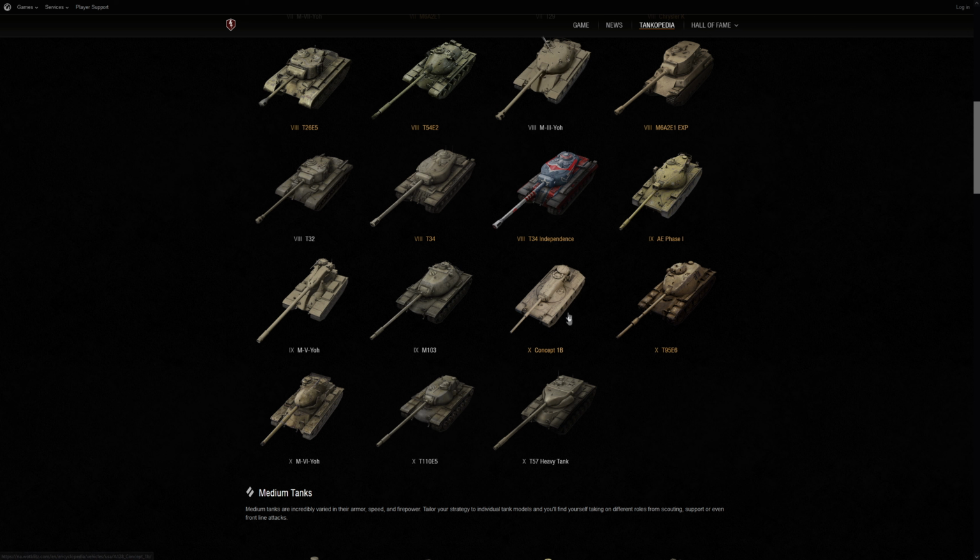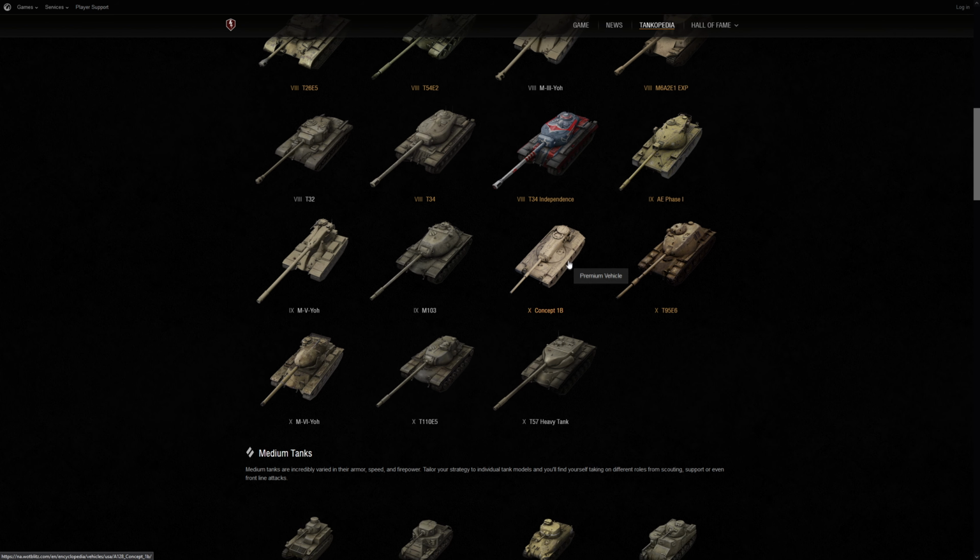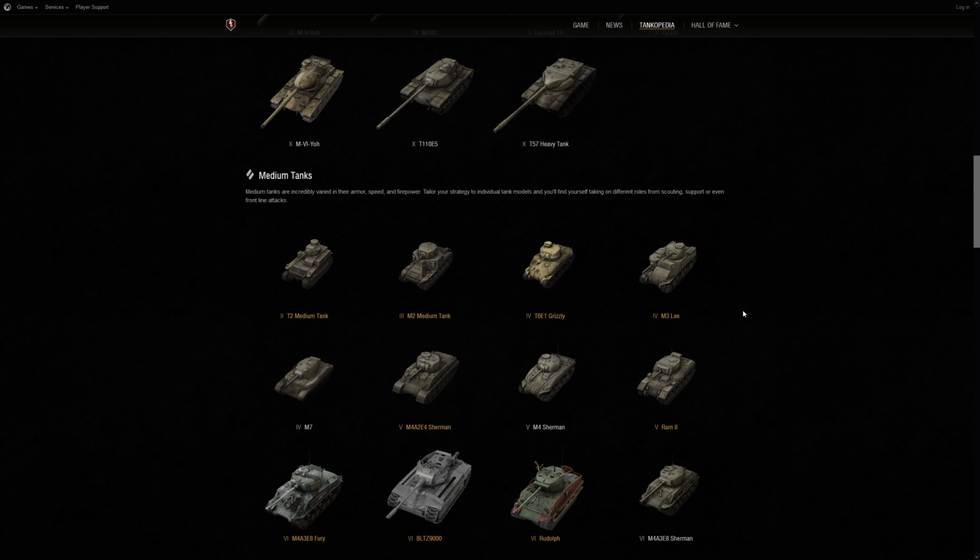Concept 1B is a tier 10. I mean, I'm not surprised. It's a very good tank, but it's a premium tier 10. So, I don't know how they do premium stuff. Don't really care. What the hell is this?